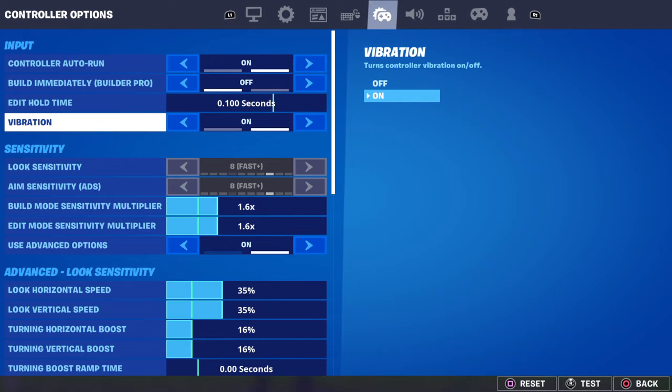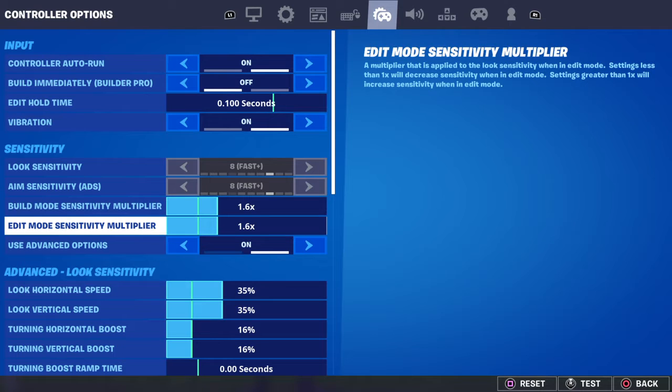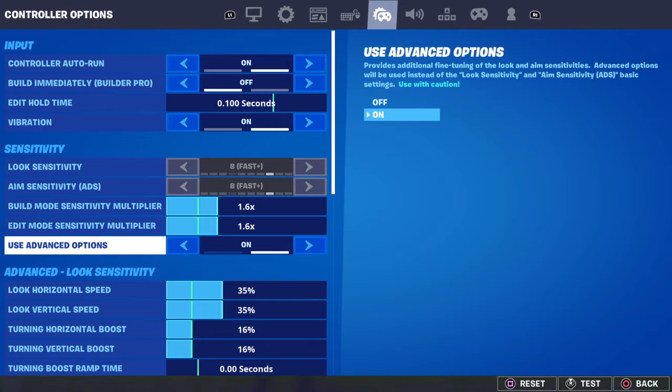Vibration on, because it makes it feel good when you're playing, just having that controller vibrate. I know a lot of pros probably have that off, but whatever. Build mode sensitivity multiplier for edit and for build mode is both 1.6. That's just personal preference, but for me this is a nice speed.